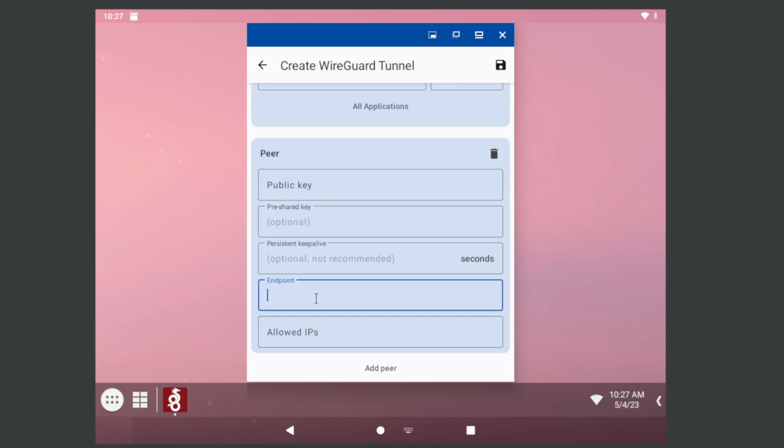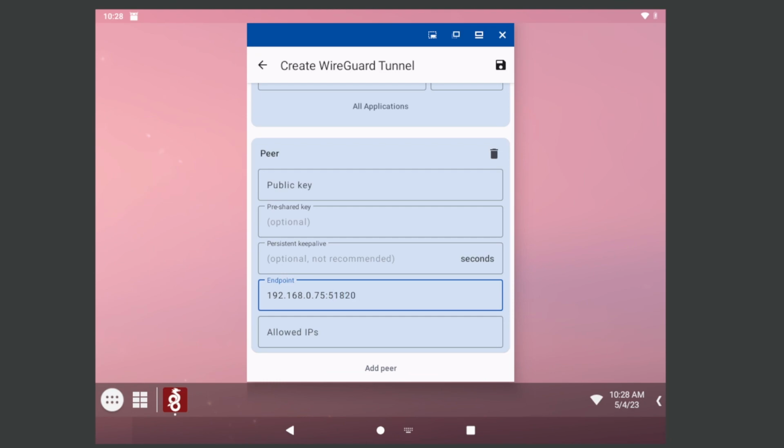Then endpoint here, we're going to do 192.168.0.75. My screen's going to lag a little bit, but 75 here. So this is going to be the public IP address of your server. If you are on a VPS, you can check your GUI to see what the public IP is going to be. Otherwise, in most cases, if you are in the console, you could type ip a or ifconfig, and it'll show you the IP. So all you want to do is put that value here. Then we're going to do :51820.